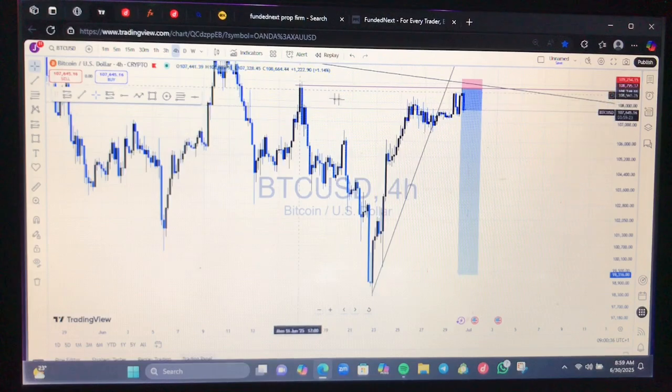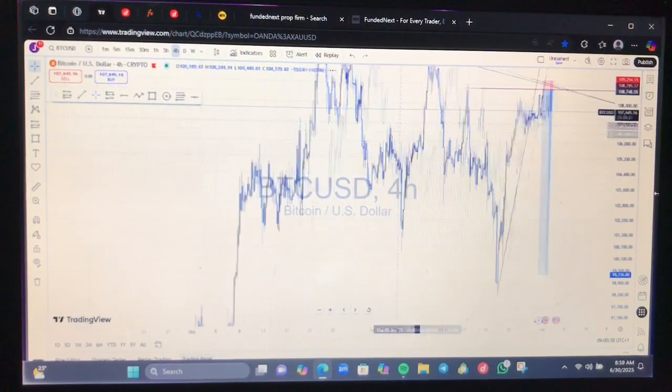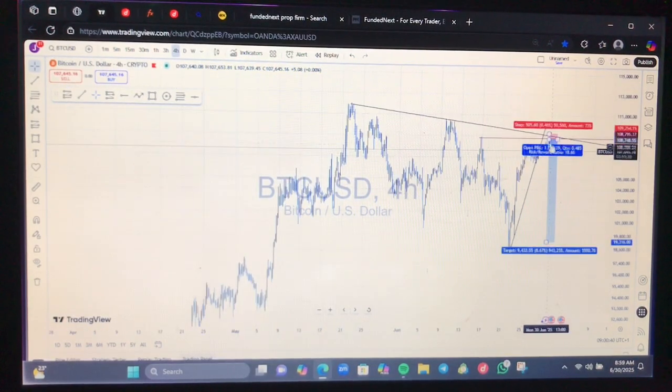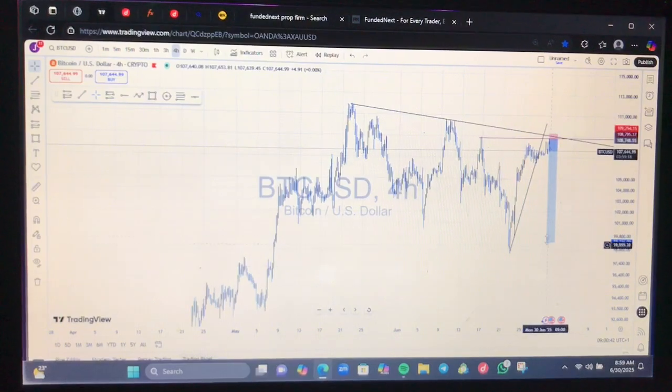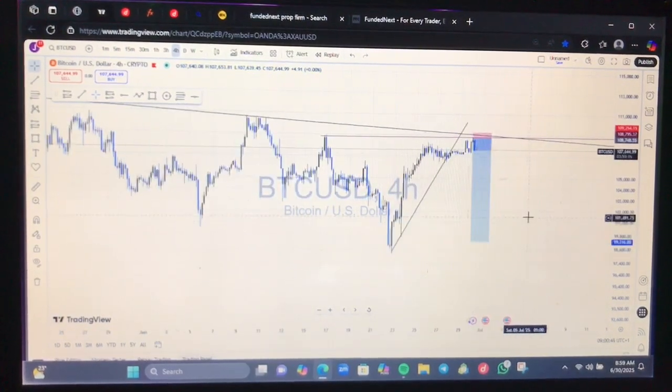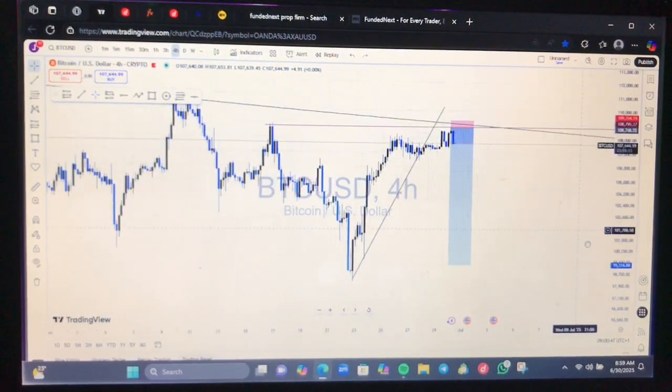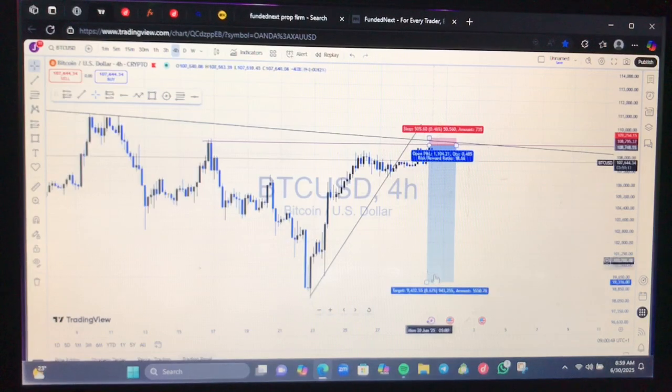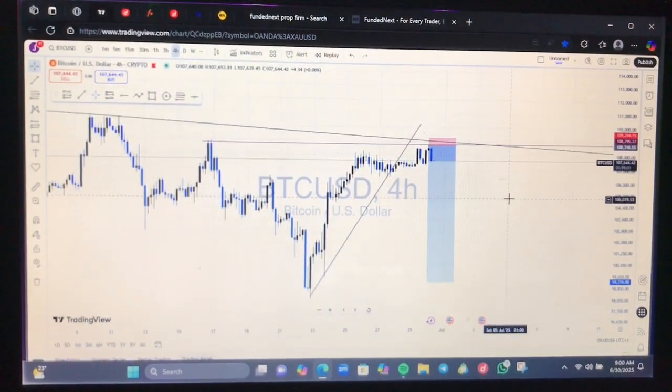You understand? I have a particular zone also. So I'm expecting price to fall from this particular point down to this zone here. So I'm still selling BTC/USD. I'm holding BTC/USD to get to this particular zone here, and this is me risking 50 pips to catch around 943 pips, or let's just say 900 pips thereabout.